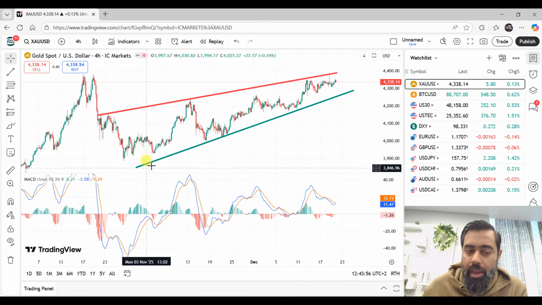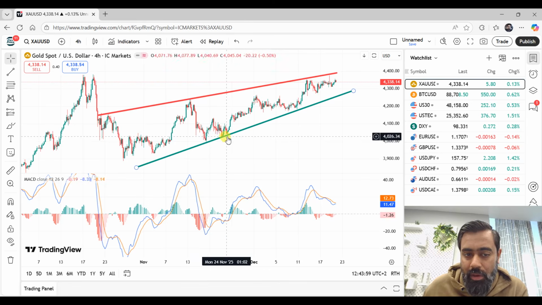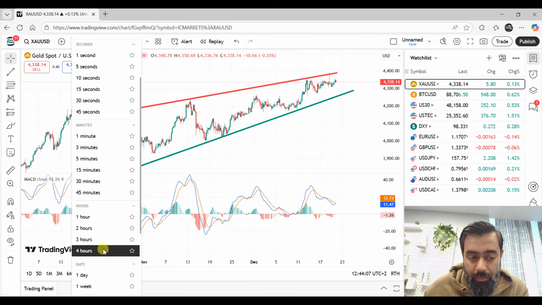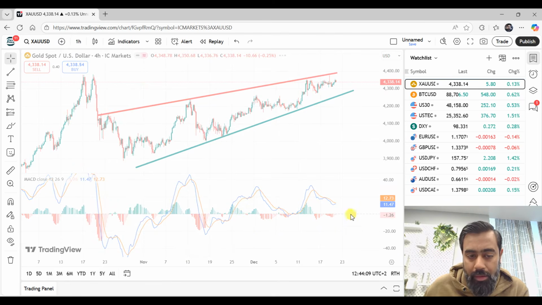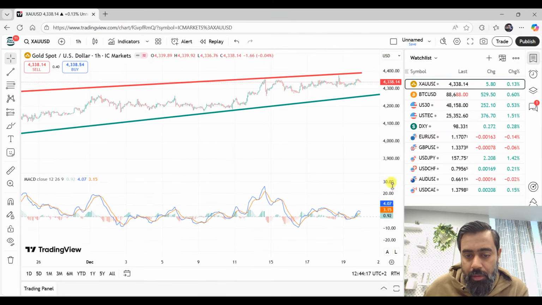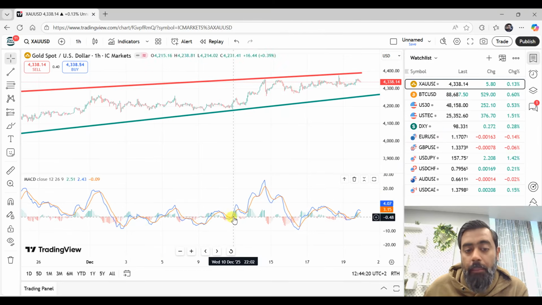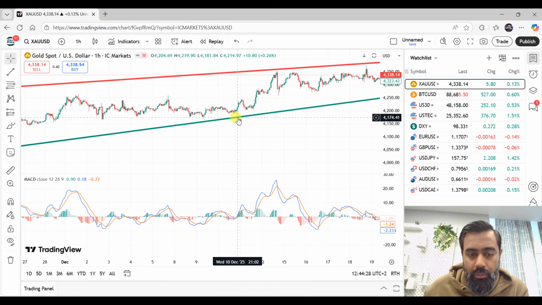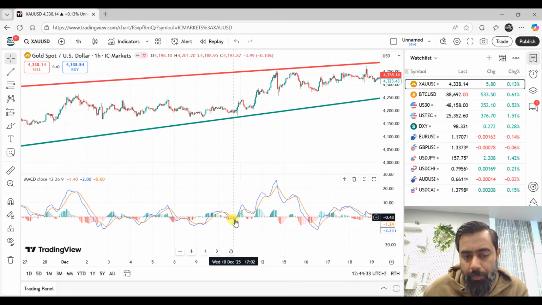Every time the market touches the trend line doesn't mean that you need to take an entry. You need to come down from the H4 time frame to the H1 time frame. You need to make sure that there is a reversal, and you get to see a buying candle on H1. For example, over here, this was a perfect edge in the market and a perfect signal. What happened over here?